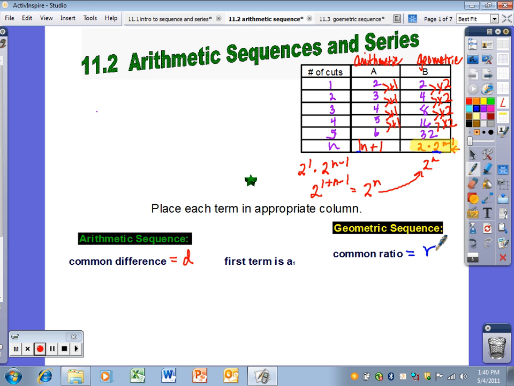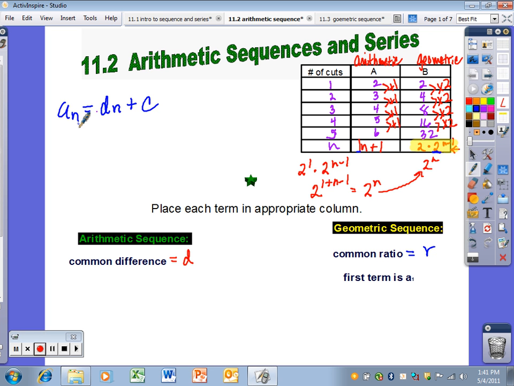Now which of these involve a first term in their formula? Was 1 the first term here? No. Was 2 the first term here? Yes. So the first term belongs to the geometric. But let's see if the first term also belongs to the arithmetic. Up to this point, we have said the arithmetic is the common difference, which is repetitively adding, so that's dn, plus some constant should give me my term, right?